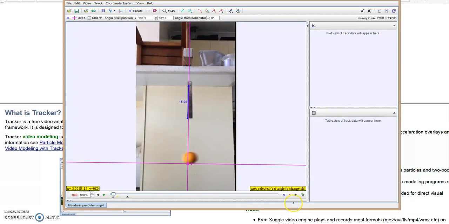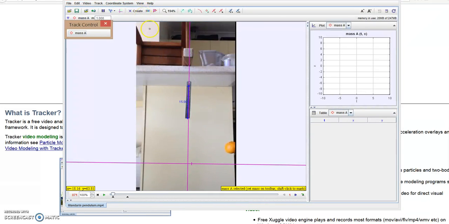So you can actually go through frame by frame and click on your Mandarin and get data that way, but there's a way it generates points anyway. So first off, I have to, let's see, track new point mass. Okay, it's telling us I'm tracking a point of mass somewhere. And so here's my mass, track control mass. I can click on that. I could change the name for starters. I could just change that to my Mandarin.